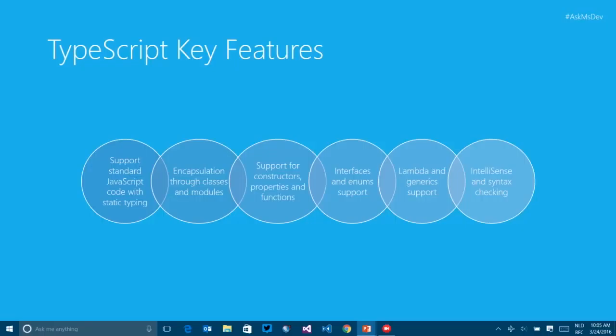So you can actually define your variables and your function parameters, and give them type information. This makes your debugging experience, or basically your compile time experience, and even your development experience, a lot easier. You'll see that the IntelliSense and syntax checking can already happen at development time. So your editor can really help you while you're writing your code, doing static checks to see if you have any type mismatches in your code base. This already gives you a really big advantage.